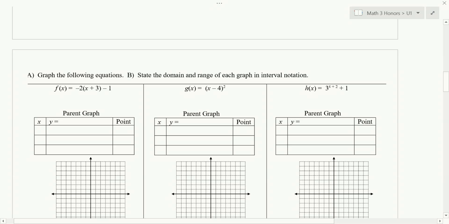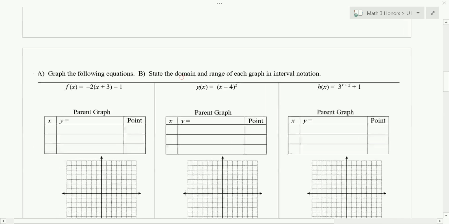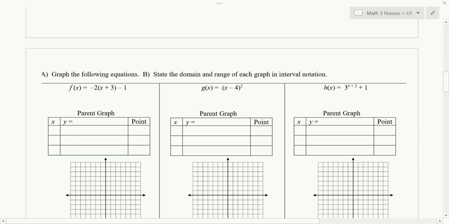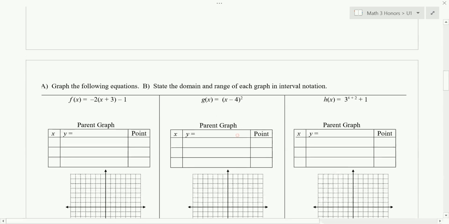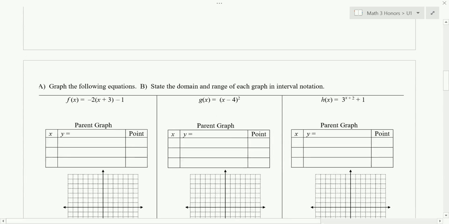So our goal is to come up with these equations and use some of these ideas of translations to help us graph quicker. And so we're going to do that. As you go through these graphs, there's a set of questions you want to ask yourself. The first thing you want to be able to do is identify what's the general shape that I'm working with. And there's 4 options for you. Is it a line? Is it a parabola? Is it a V shape? Or is it an exponential shape?